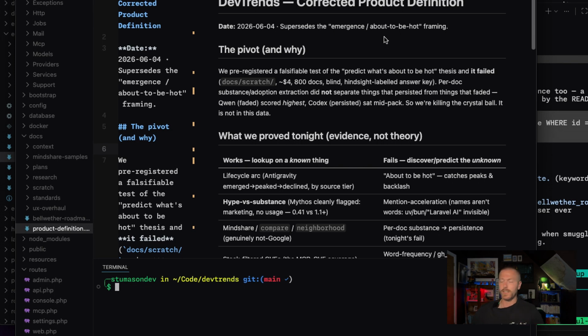And it failed miserably. Things like it said Qwen is going to be the next big thing. You would not believe how popular Qwen's going to be. It sort of faded into nothing. Codex, it said, no one cares about Codex. No one's going to ever care about Codex. It's kind of like, people love it. I love it. It's great. So it wasn't very good. Mythos, it said, was just marketing bollocks. It's just nonsense, mate. It's marketing, which I know, Eddie, right now you're running on a Mythos class model. So sorry, mate, you're just marketing bollocks, mate.